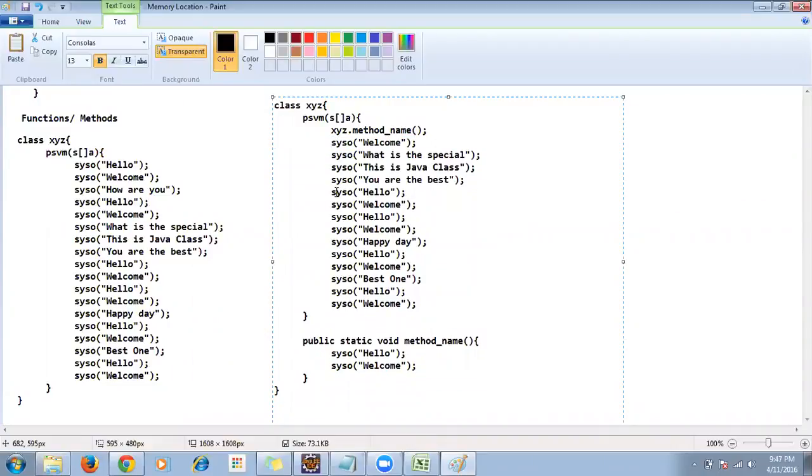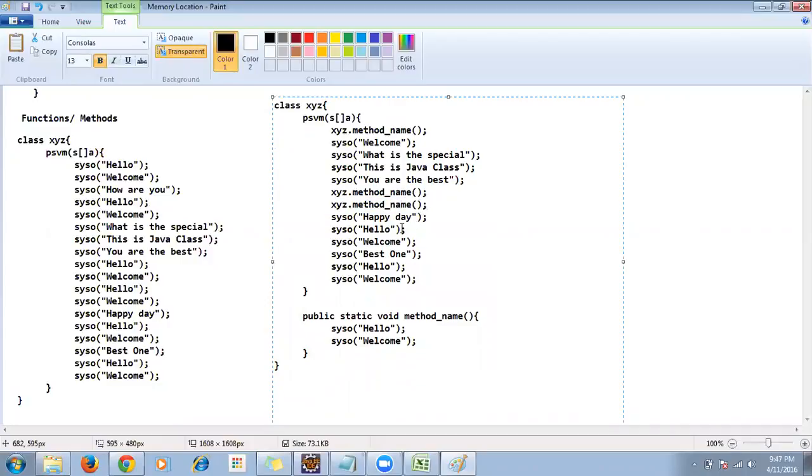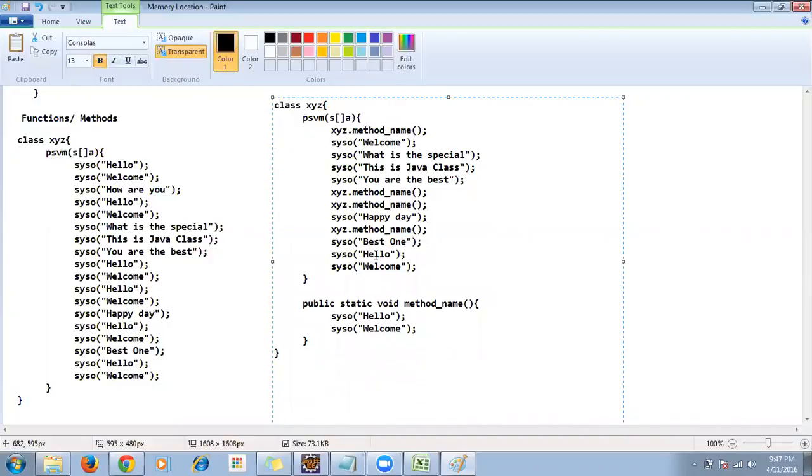Same thing here also, XYZ dot method name. Here also, XYZ dot method name. So the program can be written in this easy logical way.